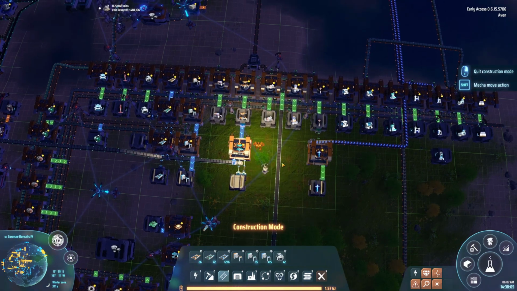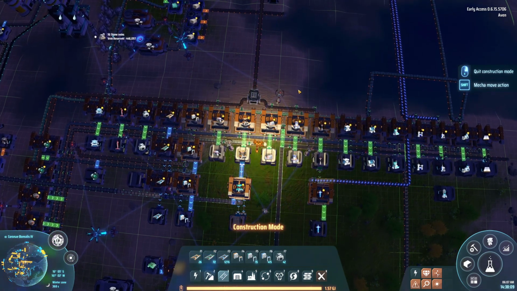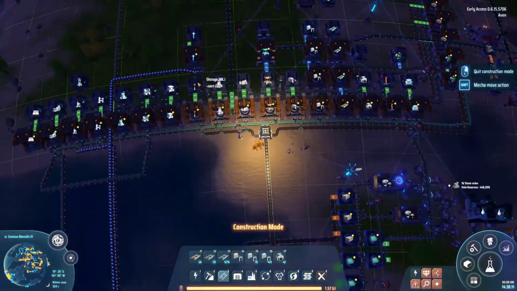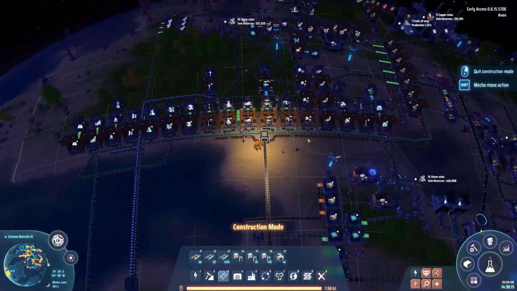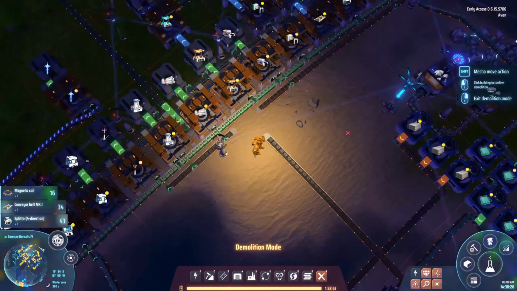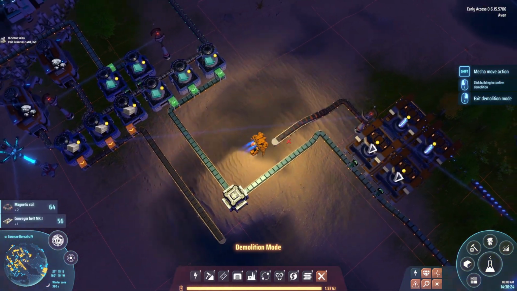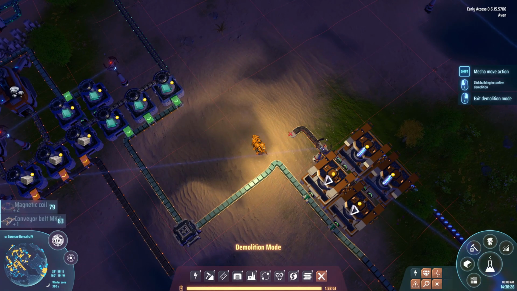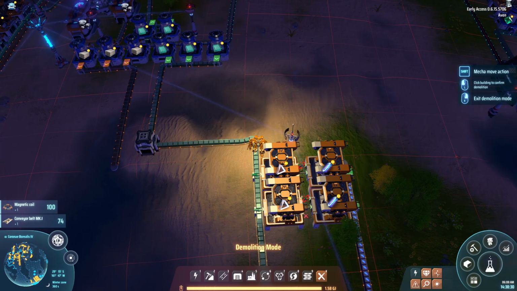Where do we want it though? We need to automate these, we need processors. So let's put it in here. Sure. And let's clean this up. I don't like this. Let's turn this belt. So we go here. We remove this belt. Yes, because we're going to put it into the machines from the other side. Good.